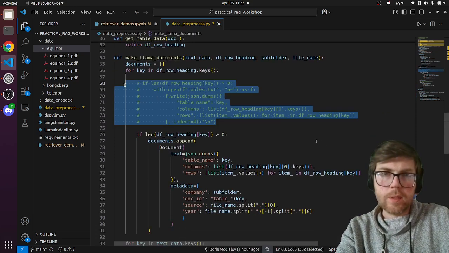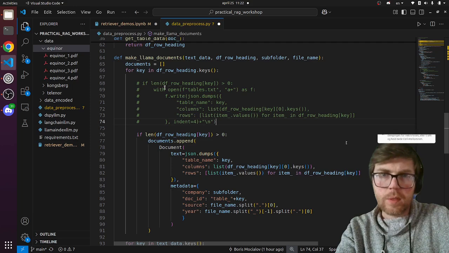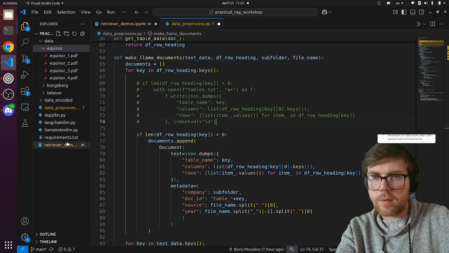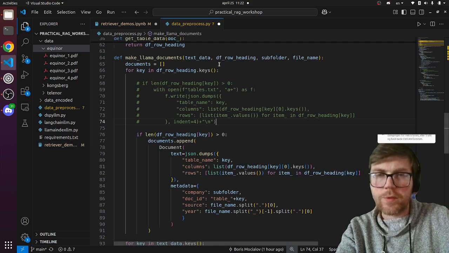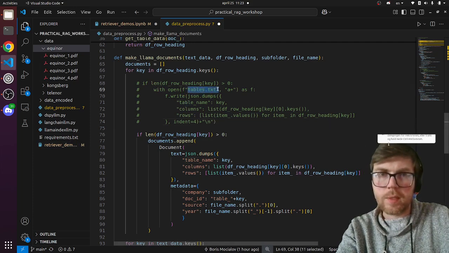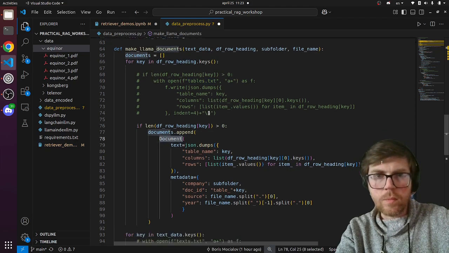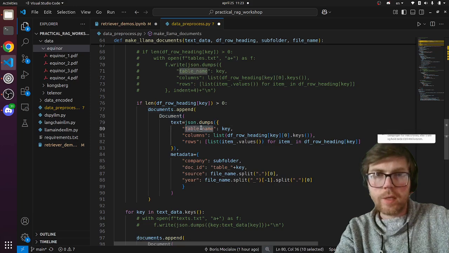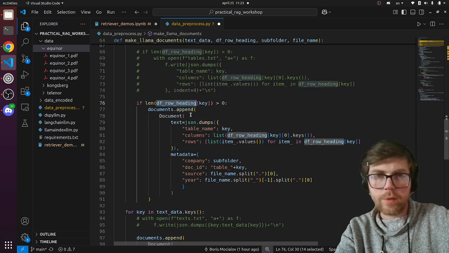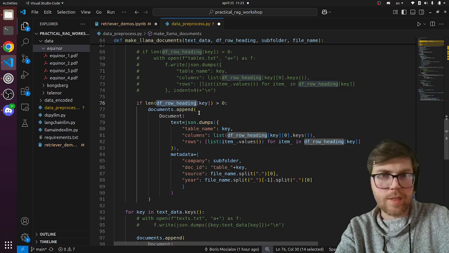This code here is commented out because it's simply for debugging purposes. If you run it yourself, you will be able to see in tables text what's actually stored as a document in the vector store. In this case here, for the tables, df row heading, sorry for strange names, but it's the names I decided to use.